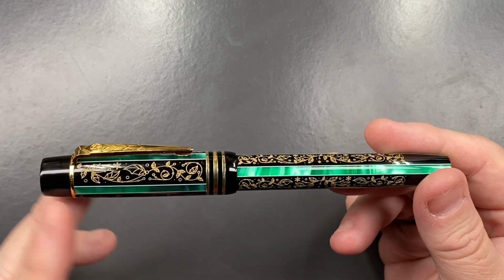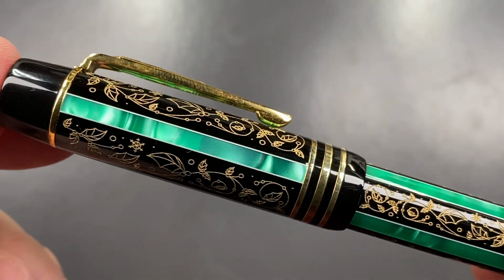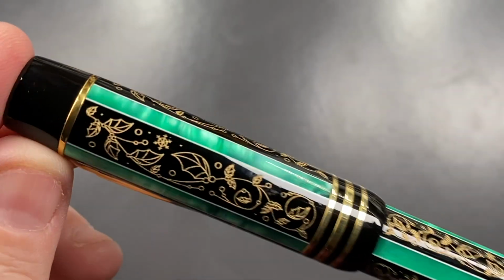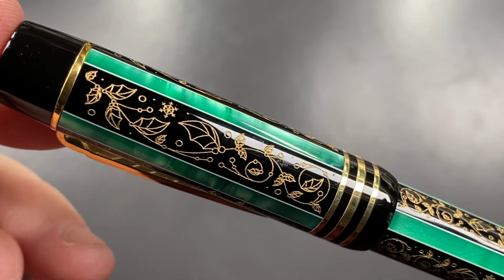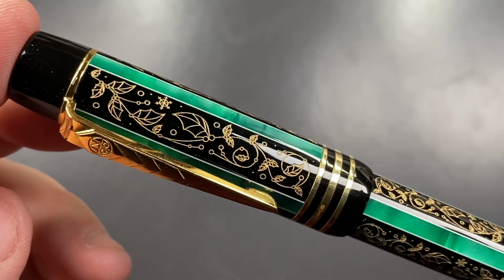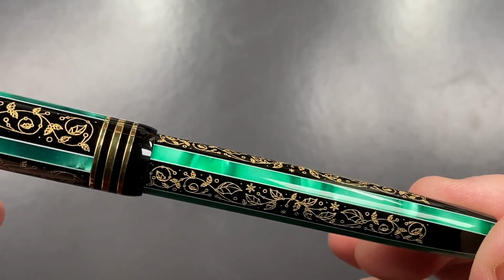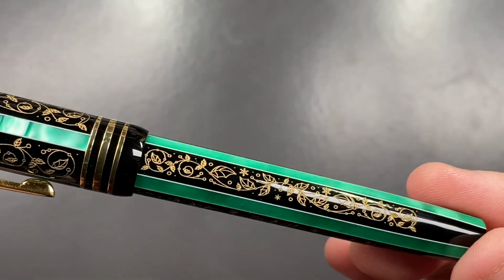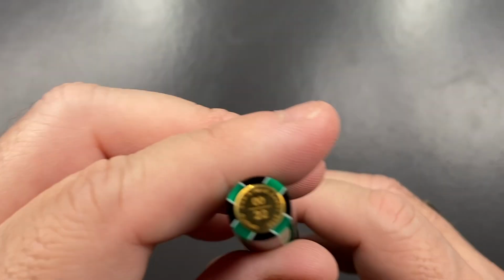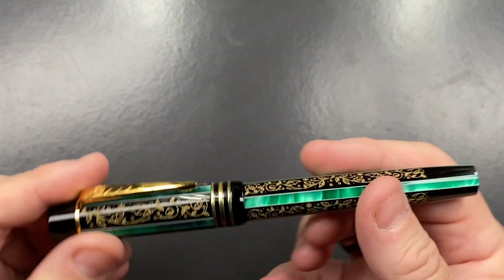But you can see that this is a really beautiful material here, this diffusion bonded acrylic. Very, very nice. I think the green touch here is beautiful, along with the smaller ornate work from the Charles Dickens scroll that you see there. Very, very nice. And you can see again on the body there, as I rotate that pen, this really does look nice. Now, as I mentioned, this is a prototype, so it is 00 of 22.